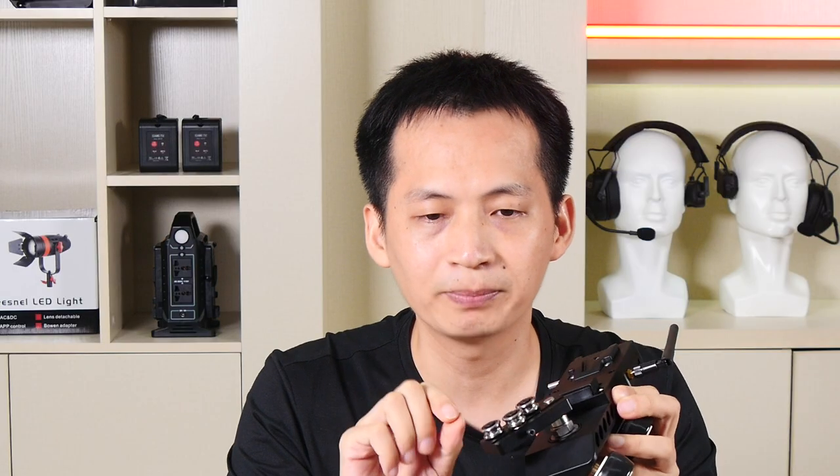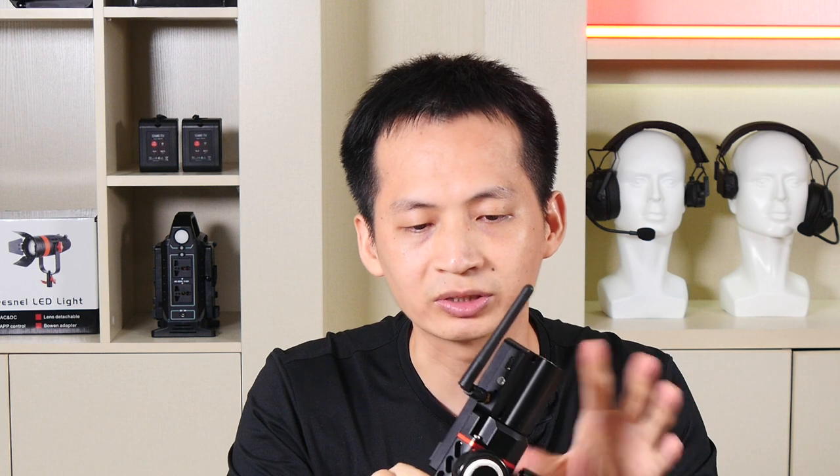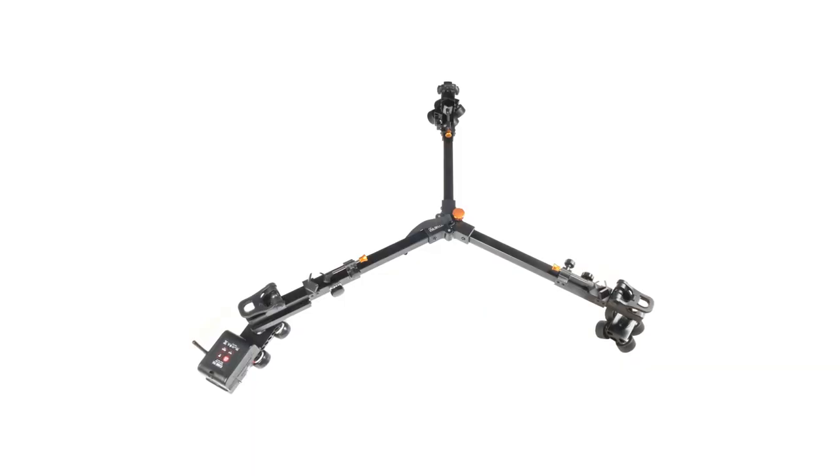The camera is mounted directly on the tripod, because the max payload of this system is 20 kilograms. You mount the tripod on the Dolly and replace one of the regular Dolly wheels with our motorized Dolly. It's nice that you can still use your own equipment and replace only one part to make it more versatile.